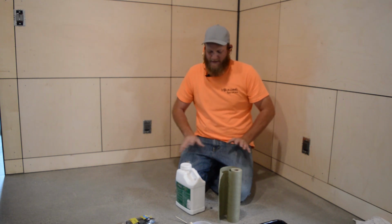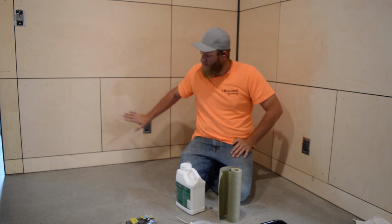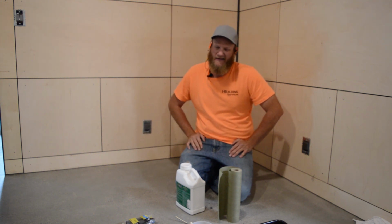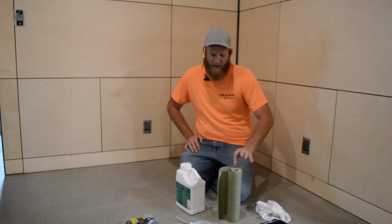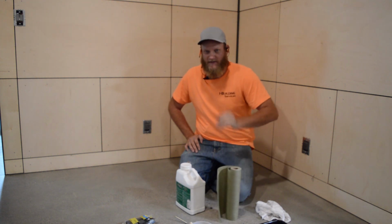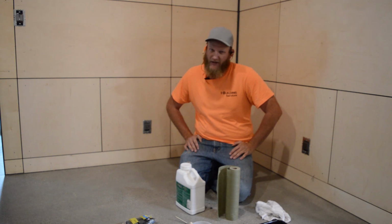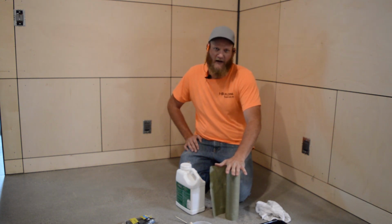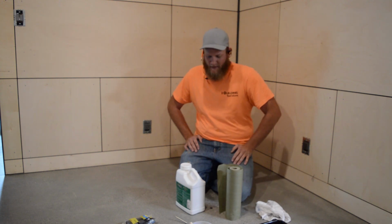All right, guys, got my supplies set up that I'm gonna need for finishing these panels. Again, this is just the exact same process you'll go through for your closet organizer. First thing I'm gonna use, some good masking supplies, some paper, some tape. Make sure you don't get this stuff anywhere you don't want it. It's really hard to clean out of any carpets, any floors, off walls. So take the time to prep your area. Mask everything off that you do not want finish on.